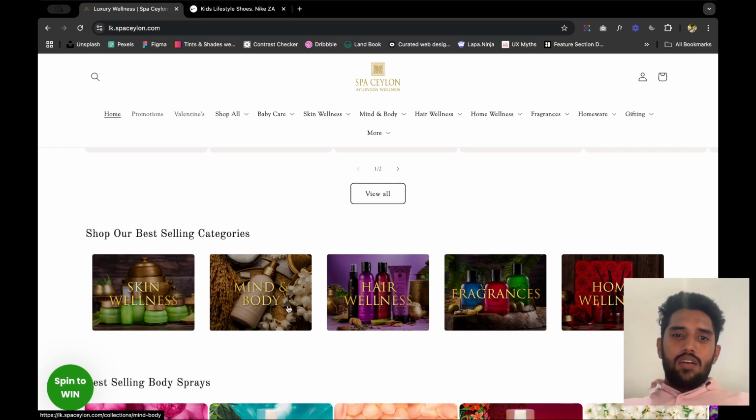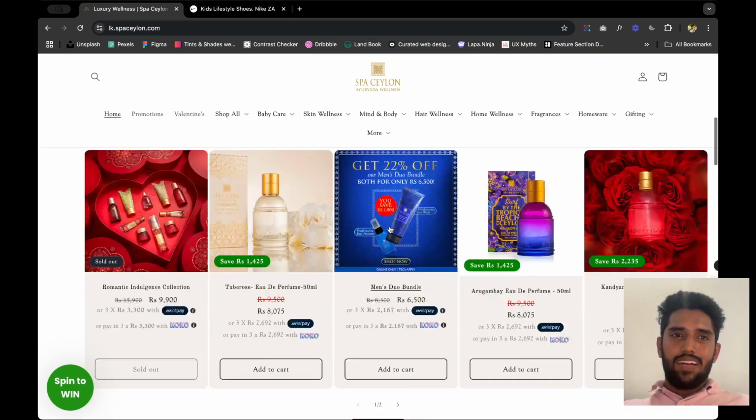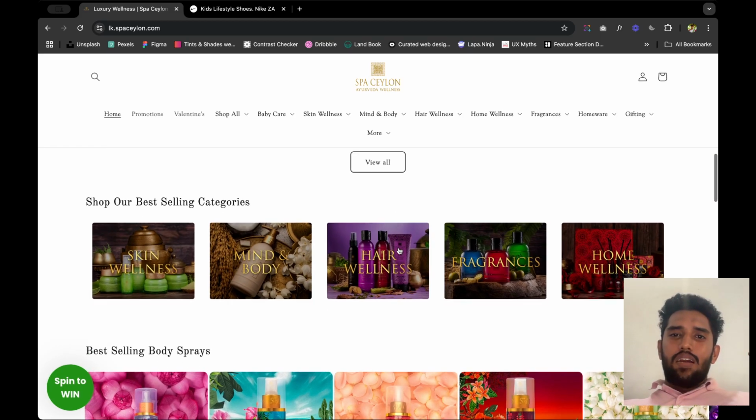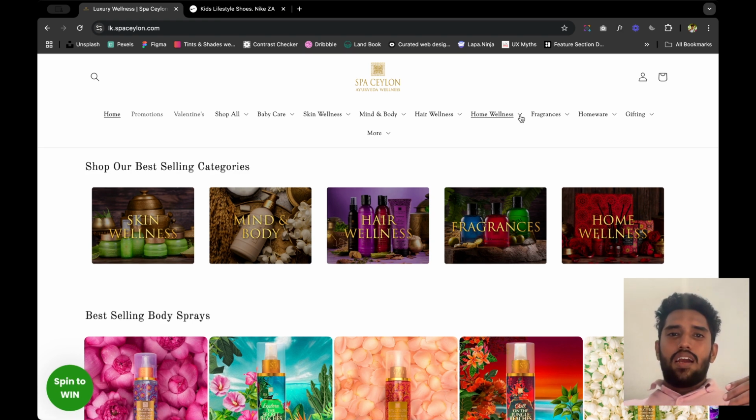And then again, we can have best selling categories as a second section instead of an ad. I know the marketing team is trying to sell this, but still, in the long run, it's a better way for new users to get exposed to the brand, right? Get to know what stuff they sell, because they sell a lot of products, and I bet users wouldn't know what most of these products are.